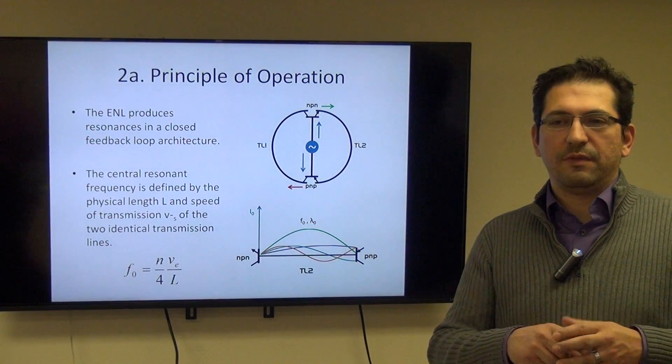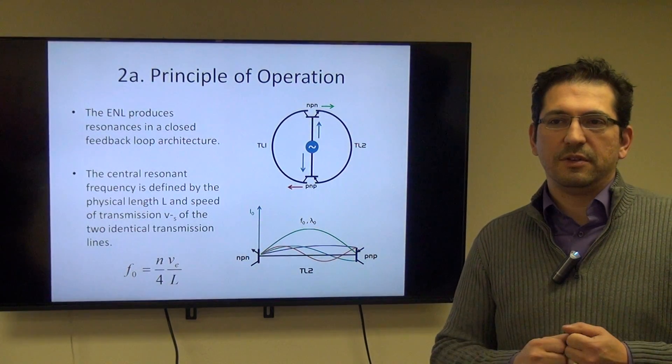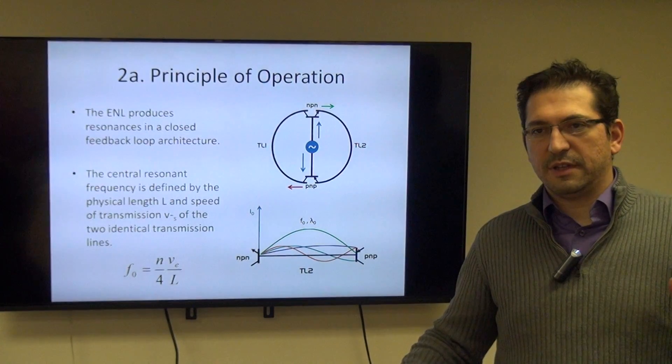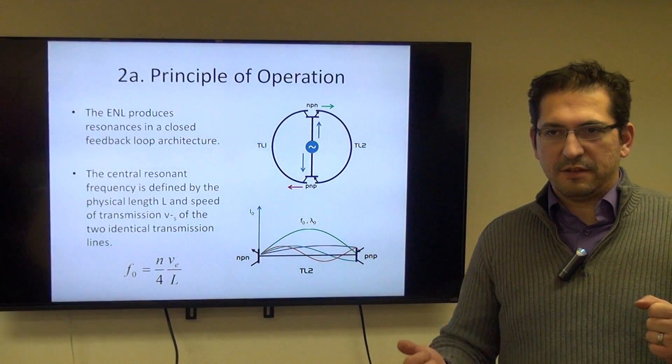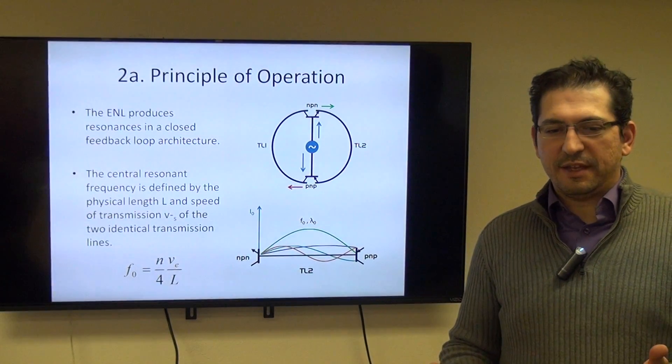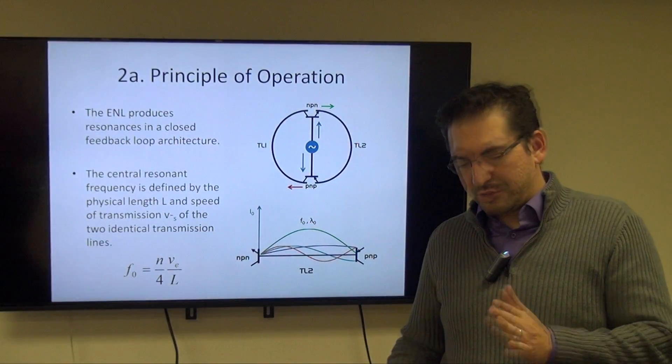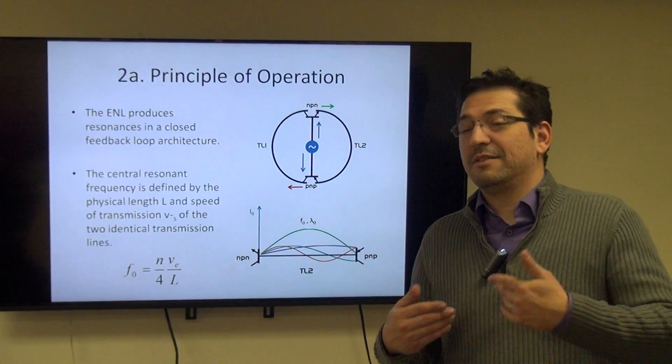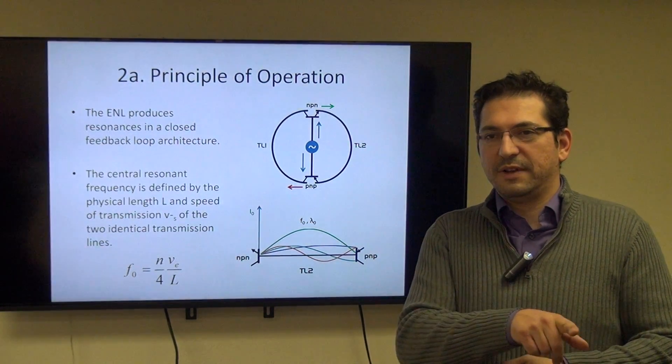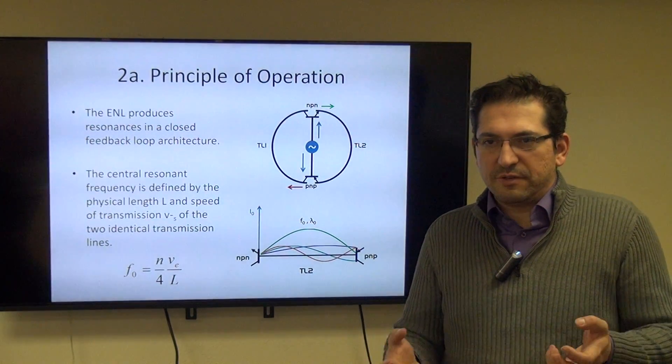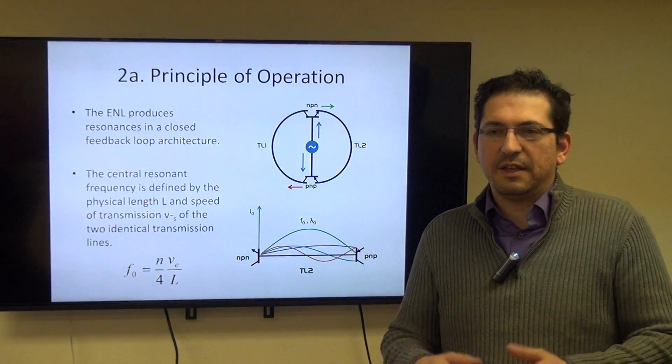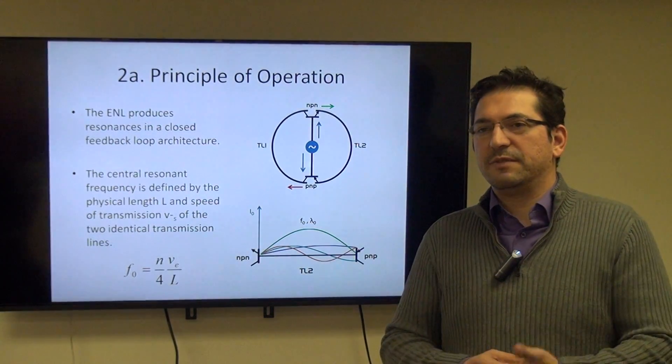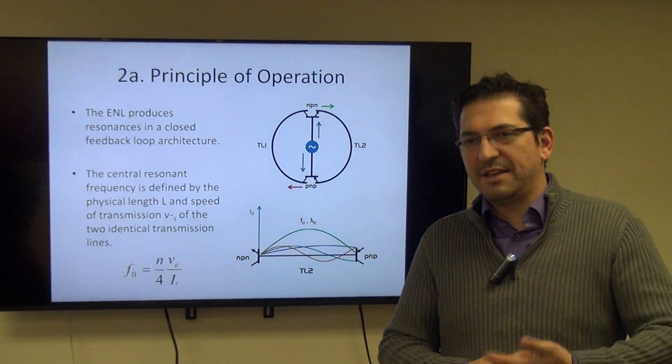The ENL uses an electrical version of a mechanical vibration on a string—it's like playing a guitar note. When you strike a guitar note, that note produced depends on the length of the guitar string. We use a piece of wire to resonate at that particular signal. The trick is not just to have it resonate, because that's a very weak effect, but to drive it—to try to preserve that resonance and amplify it. That's what the patents were based on and what the innovation that Paul Goodwin made to the field is. I'm going to try and feedback, feed that back to save that frequency and have it amplify.